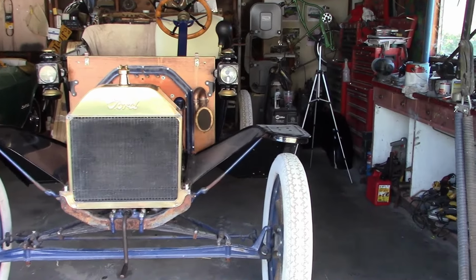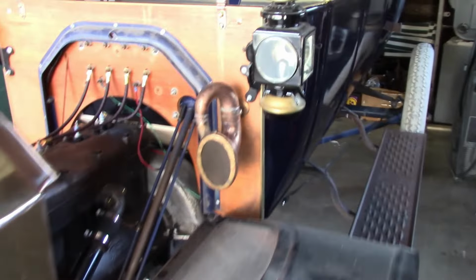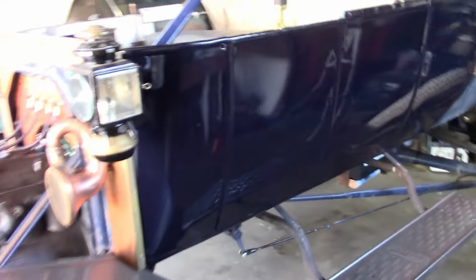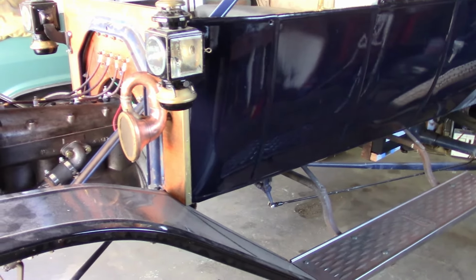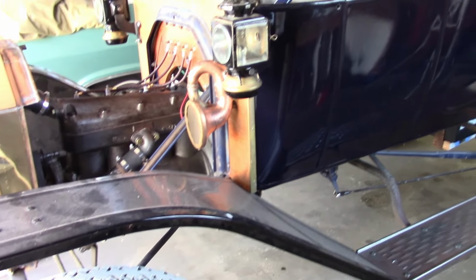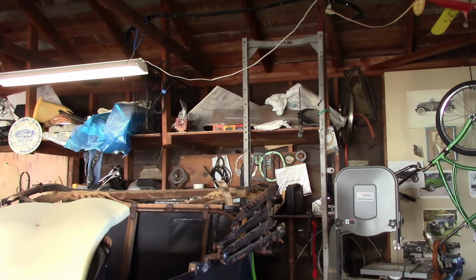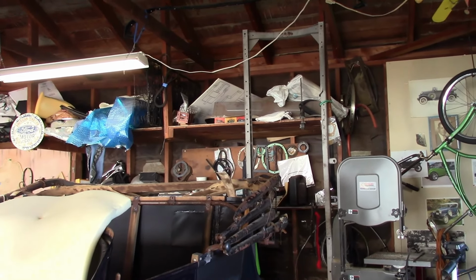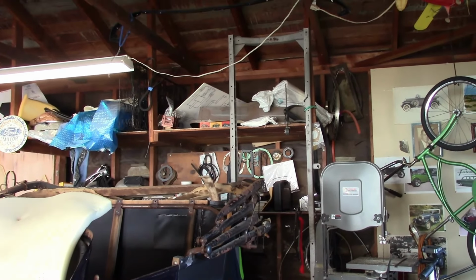Now it's time for another update about this car, because a few things have happened. Now, you may notice, as I've said before, it's on the wrong frame, and I plan to replace it, so you might have wondered, why am I reassembling it on the old frame? Well, there's the frame I plan on using. I got it sandblasted, and my original plan was I was going to repair that while I was putting the engine together, and then bolt everything on that permanently.